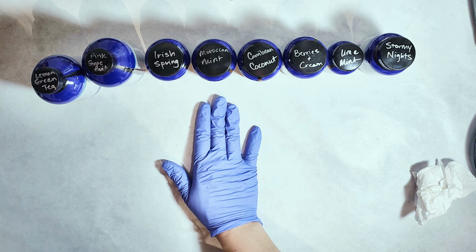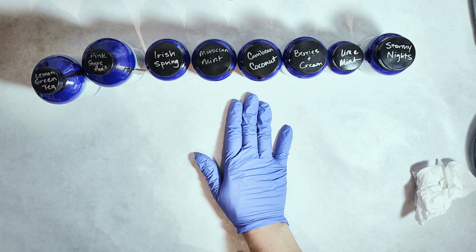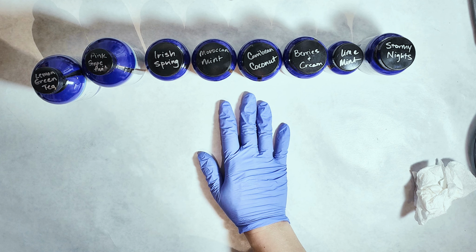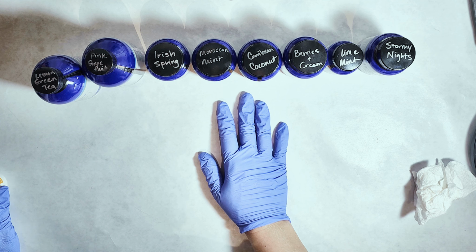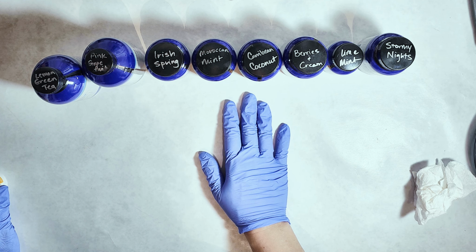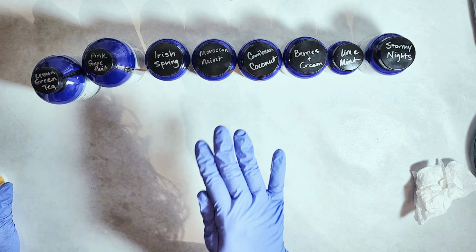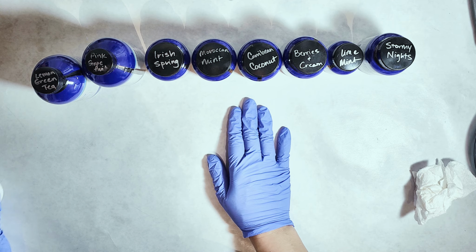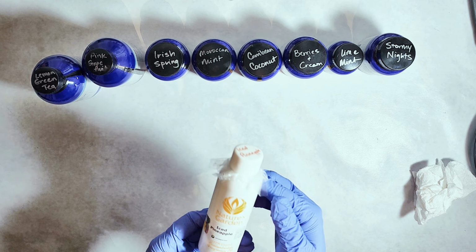Now, the reason I'm going to have more of these Wholesale Supplies Plus ones than I am for this next company is because I have been buying fragrances from them forever, probably since I started, back in 2005 or 6 or something like that. So I'm very familiar with the company. I've seen it go through all of its changes. In the last maybe 7 or 8 years, I've started dealing with this company called Nature's Garden Candles.